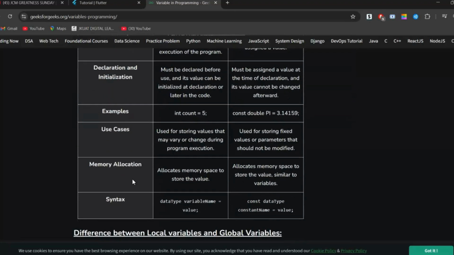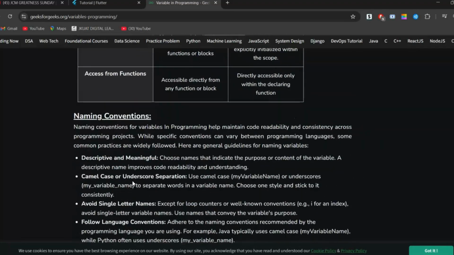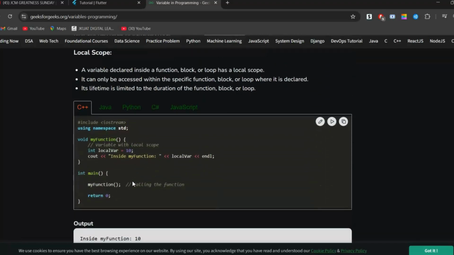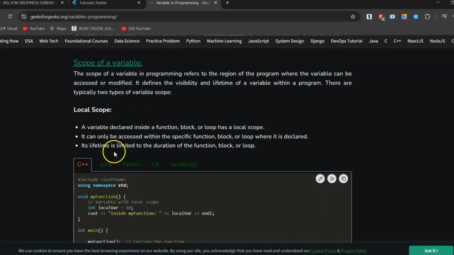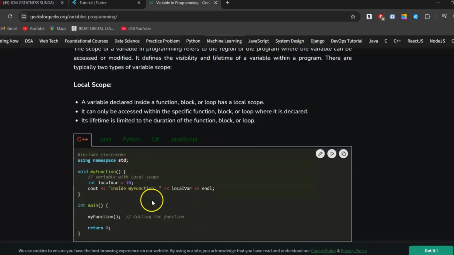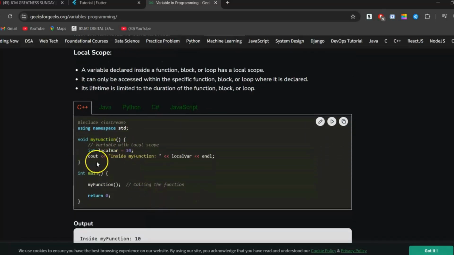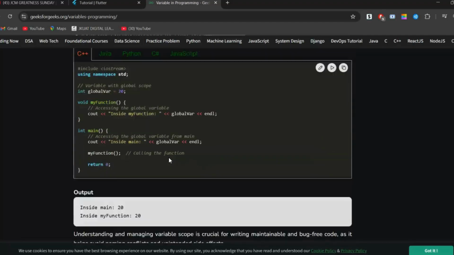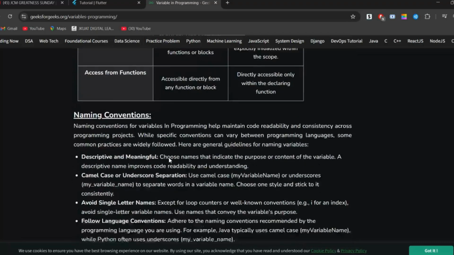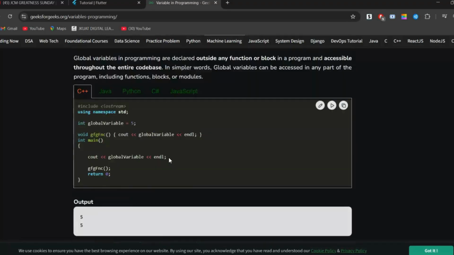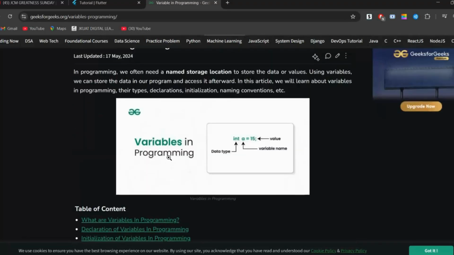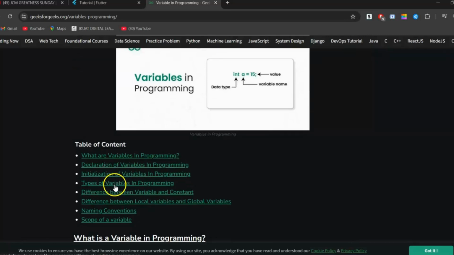The other things I will not go into details about. We have the local scope. So void my function, this is how they are using the local variables. They are using the variable inside a function. Yeah. The next thing we will have a look at in this site before we go on to coding.